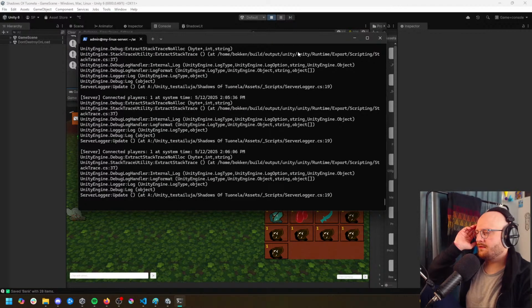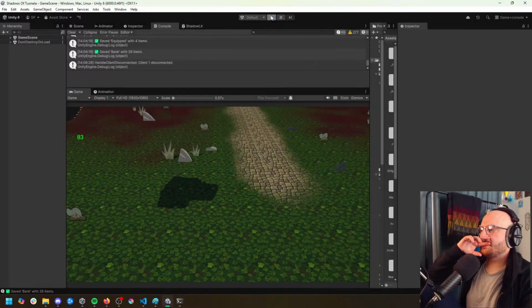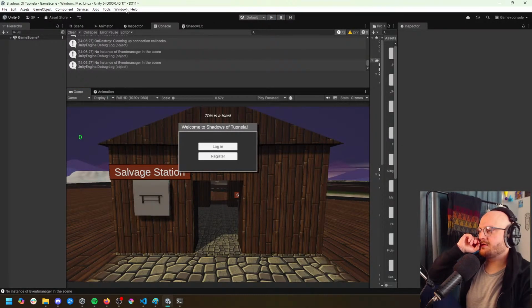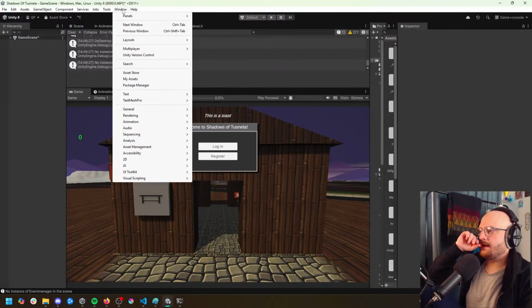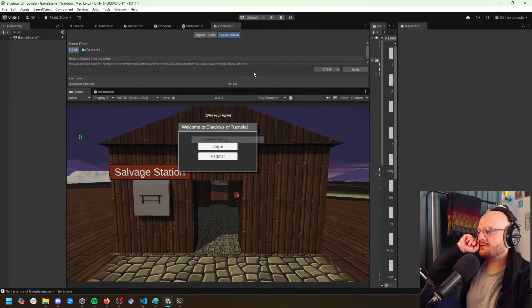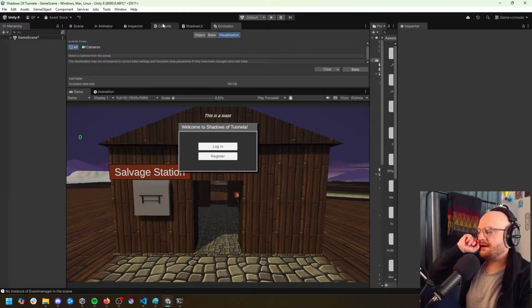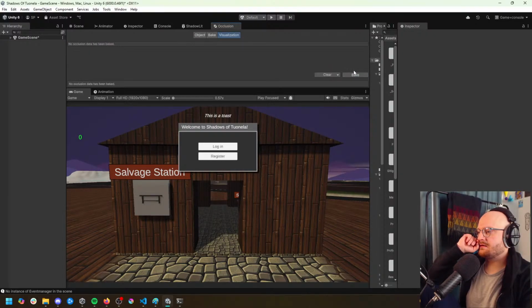Okay, so what's wrong with it then? Let's bake the occlusion culling, since that's obviously messing everything up. So we need to go into rendering, occlusion culling, and I think we're just going to bake it again.